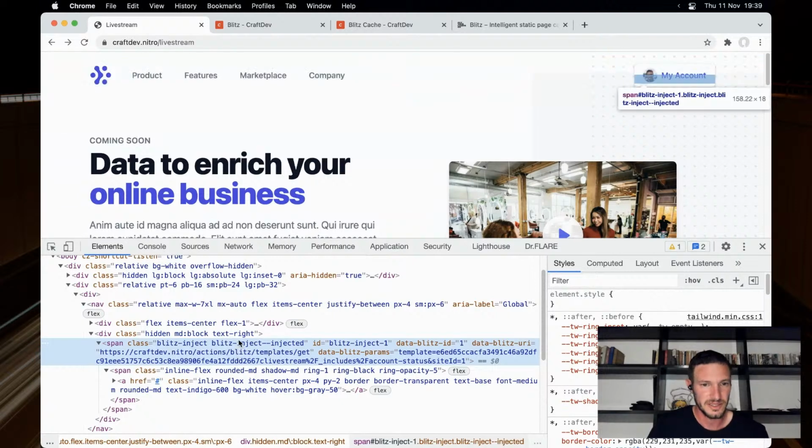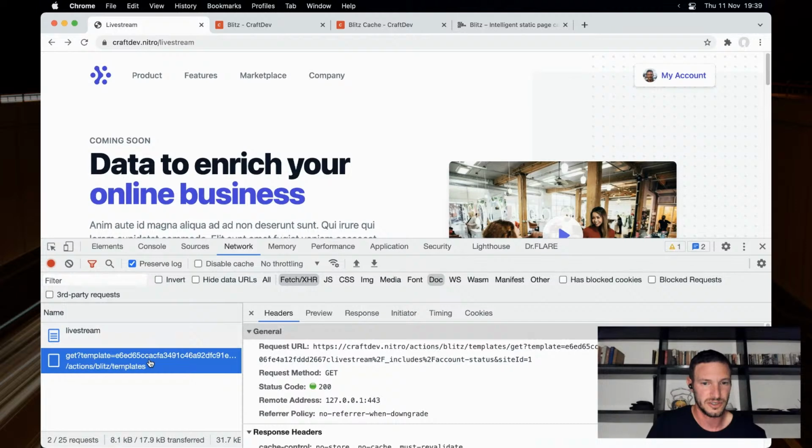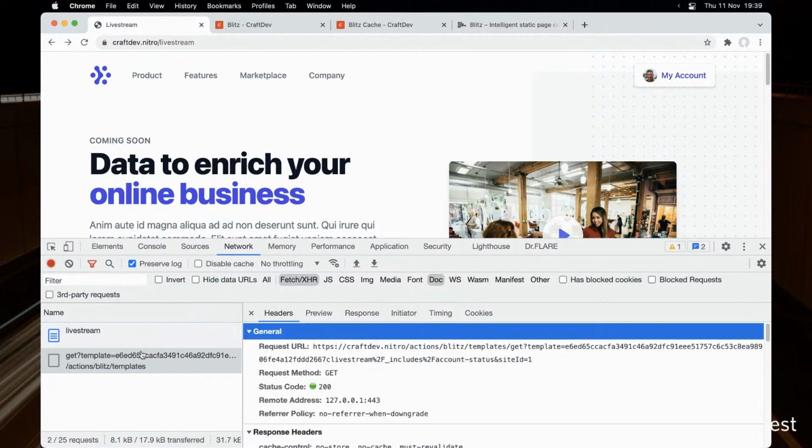And what happened is that Blitz, on page load, went and fetched the result of this template, which is this dynamic code, right? Because as I just showed you, this was the case where we're logged in. And if we were not logged in, then the login button would be sent back in the response. And then Blitz has gone ahead and replaced that placeholder span with the actual content of that button.